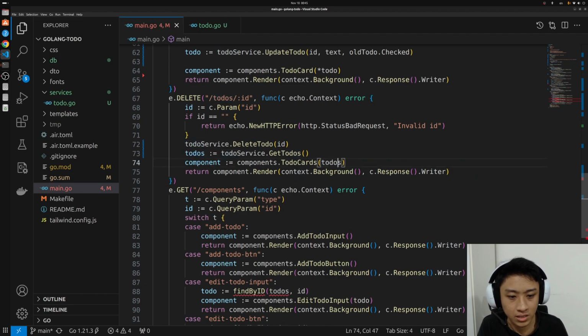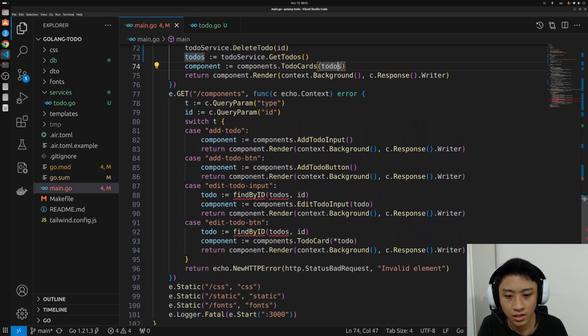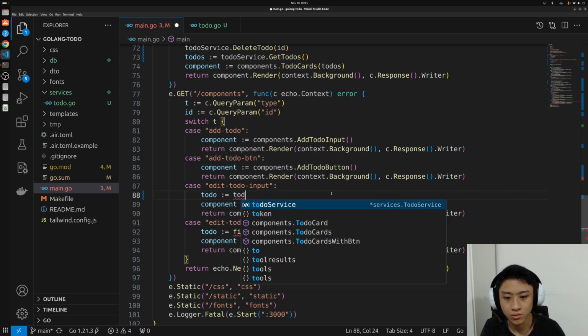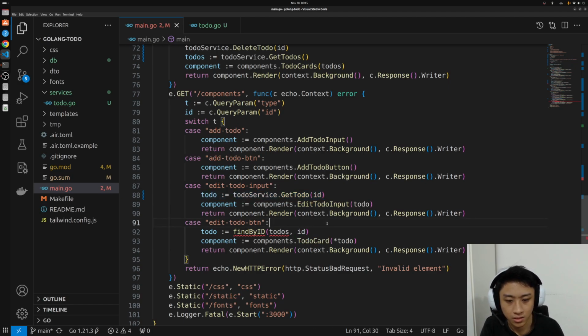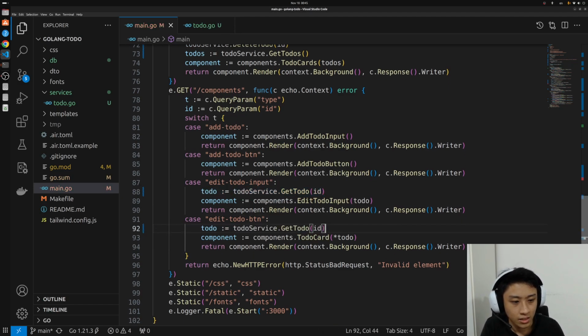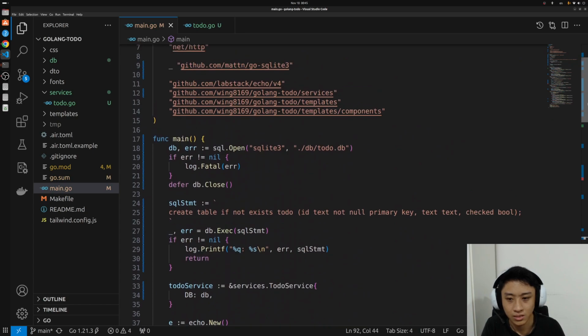Yeah, and then we pass in as a parameter, and we also need to sometimes find the specific to-do by its ID. So to-do is to-do service dot get to-do with the ID. Same thing, also paste it to replace the old one. And oh, apparently we have done.